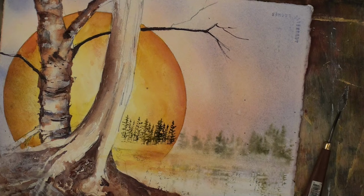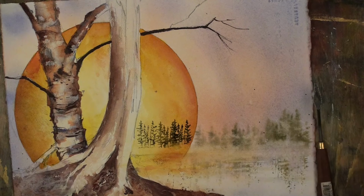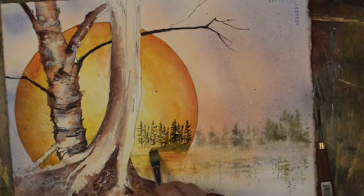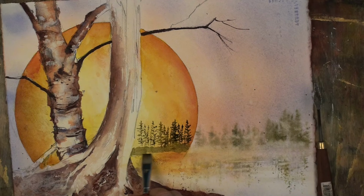So I need to put it on a little land. So I'm gonna take a little bit of this color, I'm gonna have it on the land. And then it's gonna reflect in the water a little bit. Now, I don't want it so perfect. I'm going to do just a little spray.